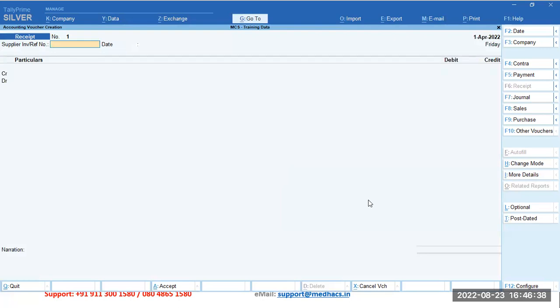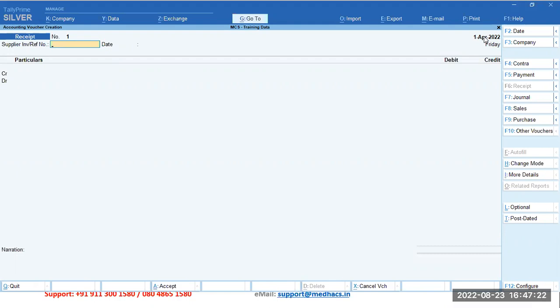So you are receiving money, you are accounting. On the left hand side, it says voucher type is receipt and the voucher number is 1. This is the voucher type and the voucher number. This is mandatorily filled because we are using automated numbering. Then on the right hand side, the date is specified. It is showing 1st of April 2022. One thing that you need to remember in Tally is Tally doesn't go by your computer date or your system date. It goes by the transaction date that is entered in Tally.